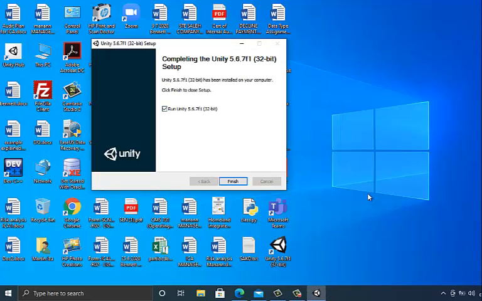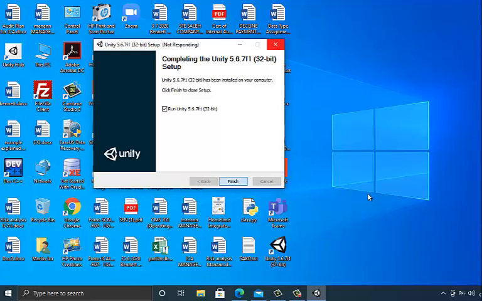The installation is completed, so click on finish. When you click on finish, it's going to run Unity. You leave everything the way it is. Click on finish. It's going to launch Unity 5.6.7 F1.